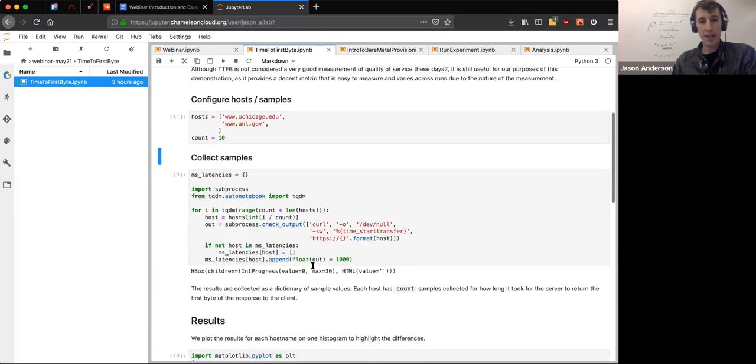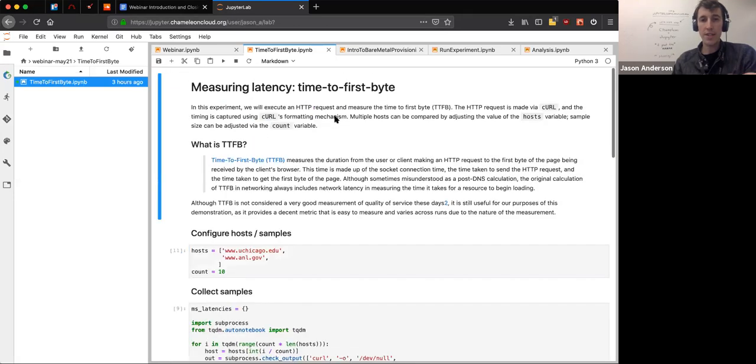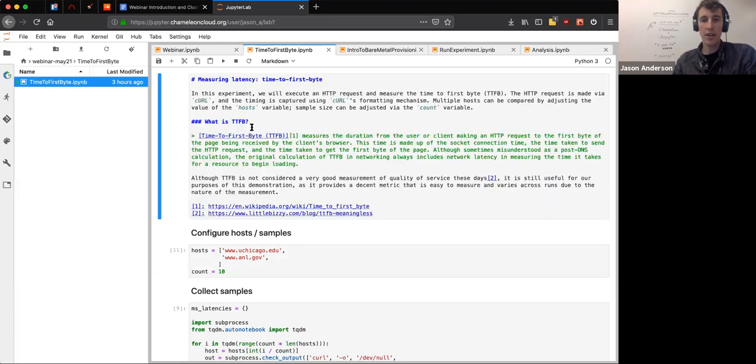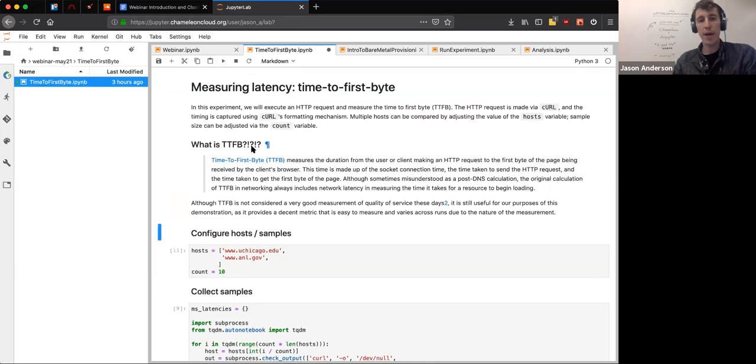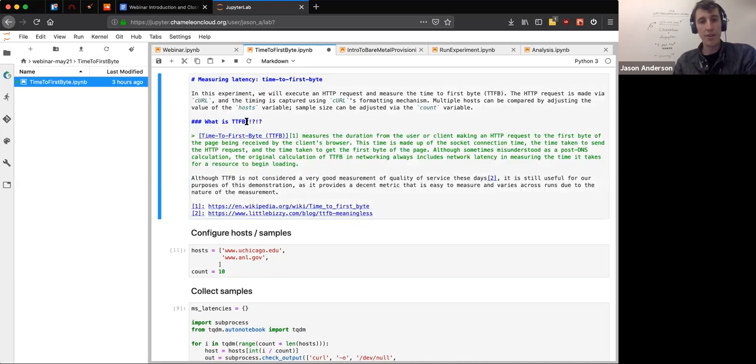So this notebook has a few different text, what's called text cells at the top. And these things are just markdown. You can actually double click in here and you can add some text, and then you can run the cell, which is basically, it converts it back into a rich representation. So you can see that.